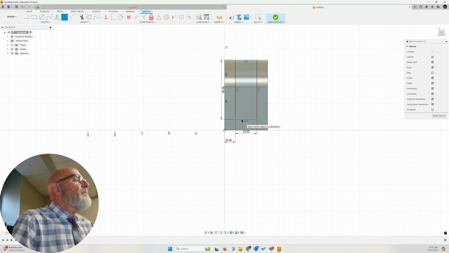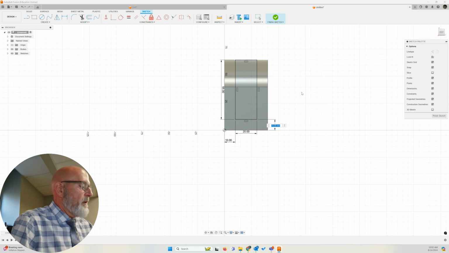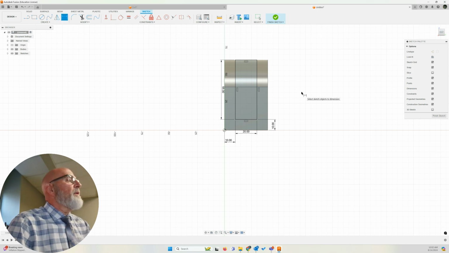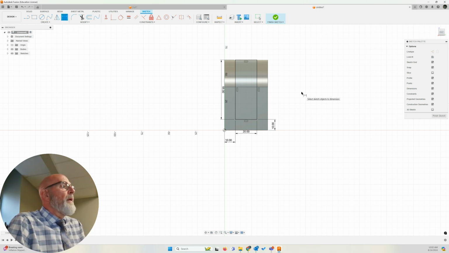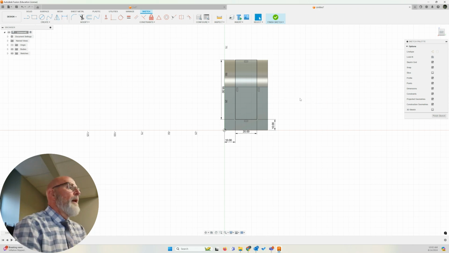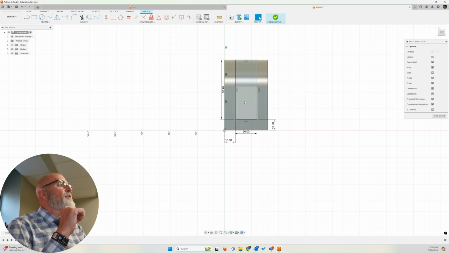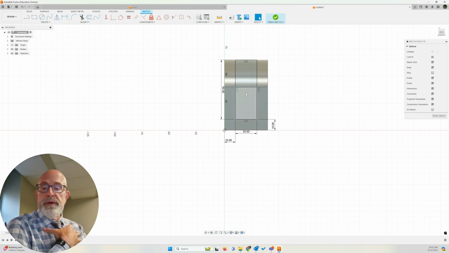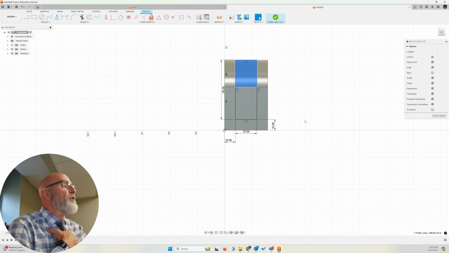I'm going to do the same now to create a dimension where it's 10 millimeters from that line to this edge. So let's create, click, then the second item, click. We're going to come out here, click, make it 10, and enter. Now, my rectangle is centered. This edge here at the arc, I'm not going to be able to get rid of. So we're just going to extrude the two enclosed shapes.